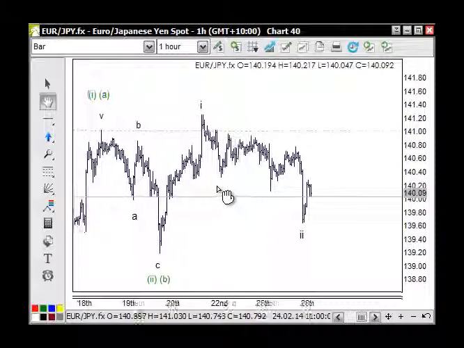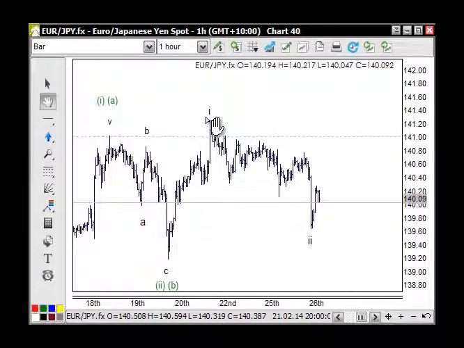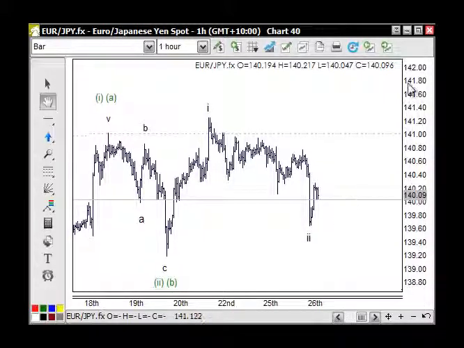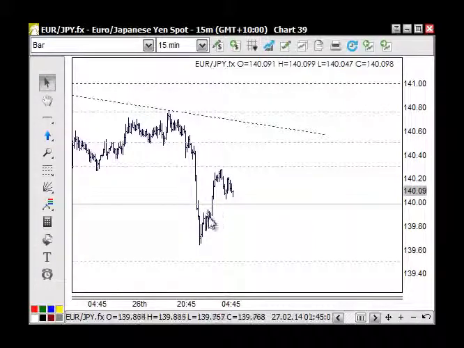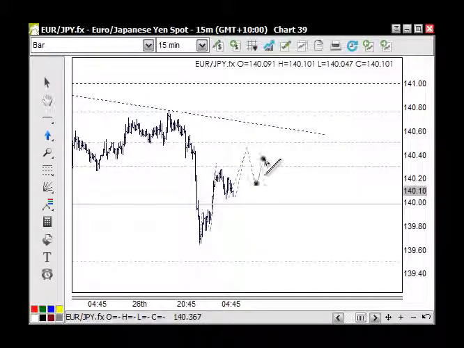So just another little count here that I was looking at in terms of 5 waves up, an A and a B and a C for the downside here. But there's obviously some pressure here as well. So the 140 as a retested resistance here. This is the little 5 waves that I was looking at through here. So we can have a little low in here. If we get 5 waves here, that will give us 5 waves rather here, if that's the case. And then there would be the A, the B and the C here. Then you could look to build long over this side over here if you wanted to.